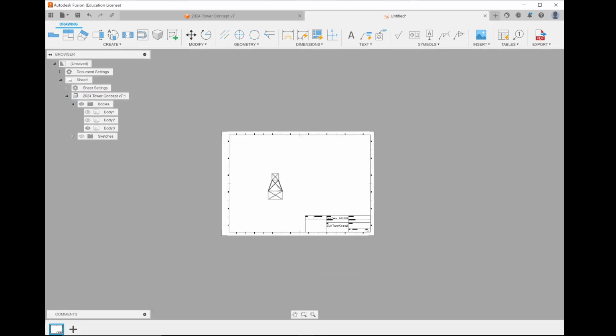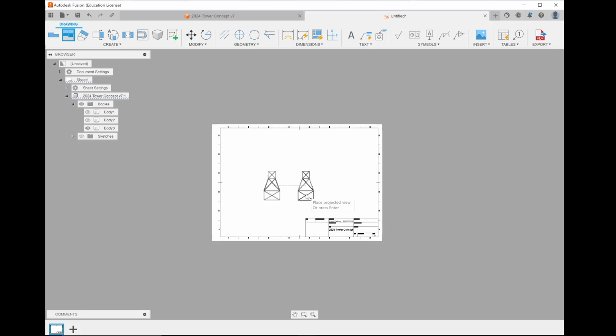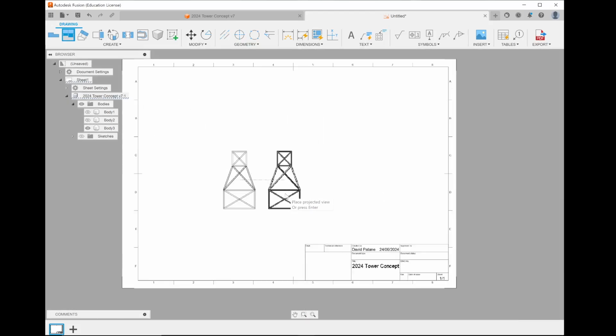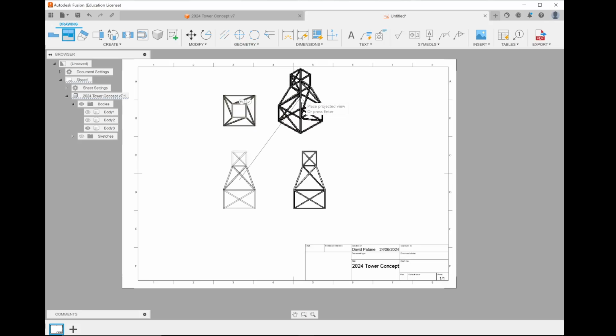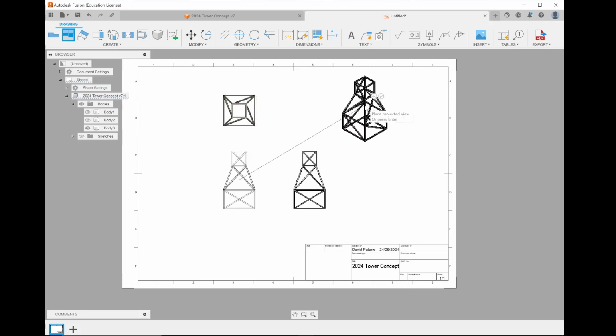I can then press this second one over here, which is projected view. As I click this object and drag, it automatically drags the projection view, and then I can go up. And once I'm all done, I press, and you can even do a 3D one over here, which is fine to show visual detail. Then if you press the tick button or the enter button, it should automatically render those. And so now we have our front, side, and top view of our tower.